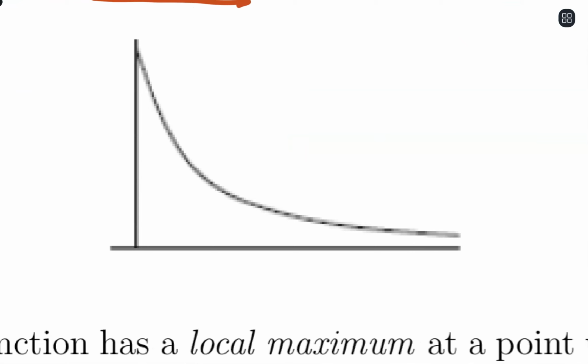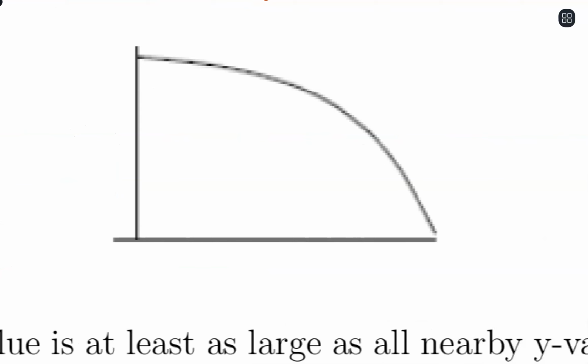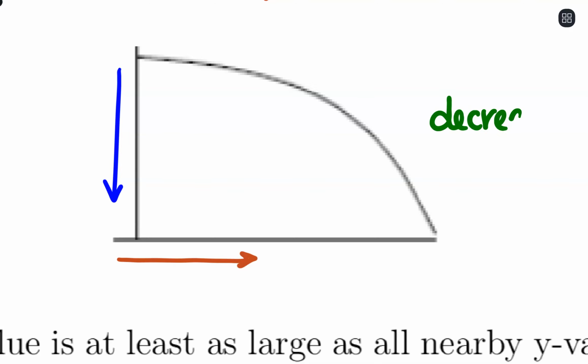This one here, reading left to right, as x increases, as we're moving along our function, this is a case where our outputs are getting smaller and smaller, so our outputs are decreasing, which means this function is decreasing. And then this one here, same idea, as x is increasing, if we look at our function values as we go to the right, they're getting smaller and smaller. So this function is also decreasing.